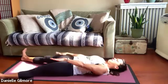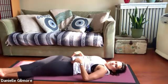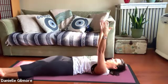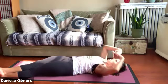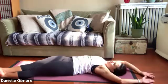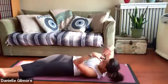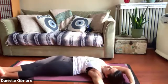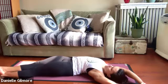Okay, and we'll take the right leg, we'll cross it up and over the left, keeping the hips squared to the ceiling. We'll pick our shoulders up and lean over to the left. So you can lean really small by not moving at all, and that might be a big enough stretch for you. I like to really lift up and lean completely over to the left side. So I'm really making that banana asana shape, like I would if I was standing.